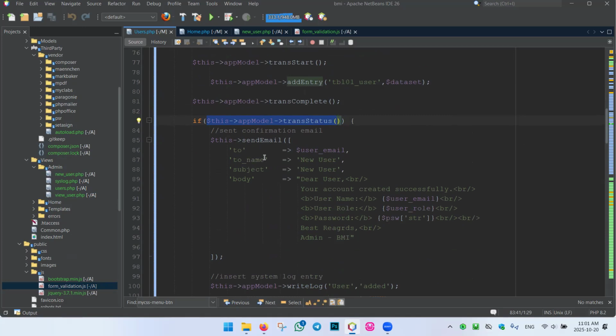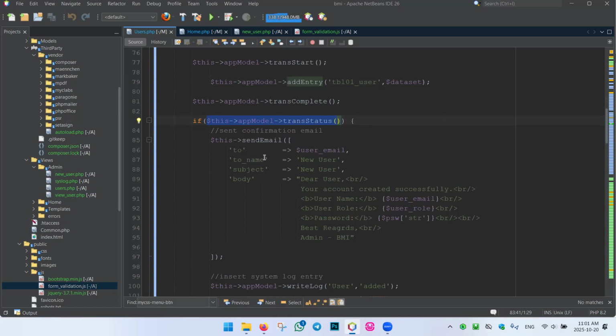Let's say you first send an email, then try to put the user in the database. What will happen? If you miss the most important part, the database, then the user will receive an email saying the account is created, but in the real database, it has no account.